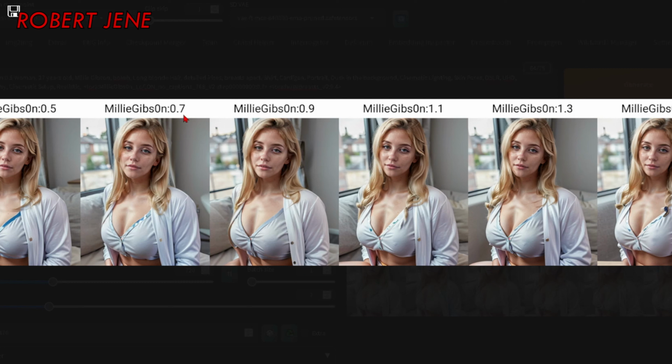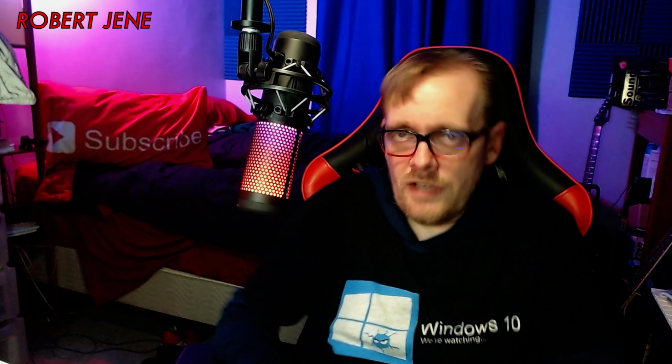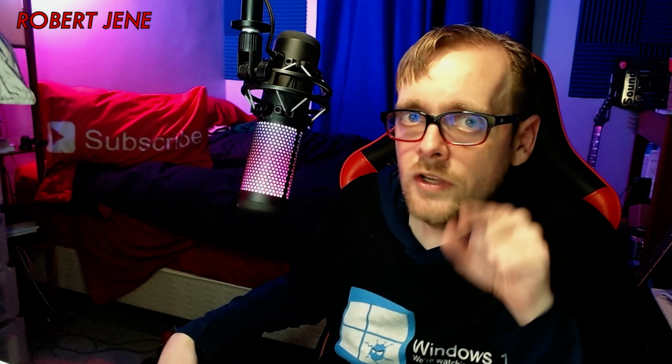Millie Gibson, I thought I would do her because she's got a unique scar on her face that is not just a vanity, she shaved her eyebrow for some reason. No, she has a scar right here, and I was able to train that, which FYI, this proves why you should not flip pictures when you're training a model. Because people's faces are asymmetric. You do not want to train a symmetric face.